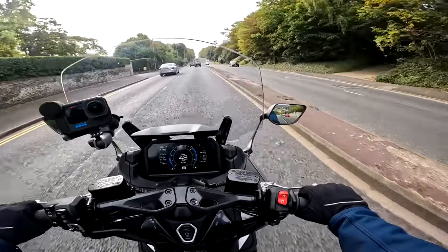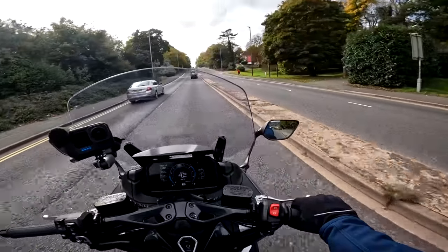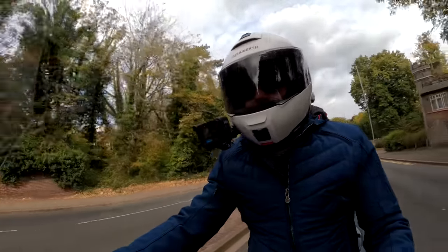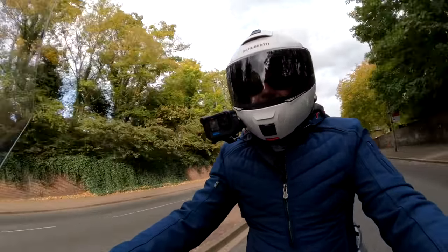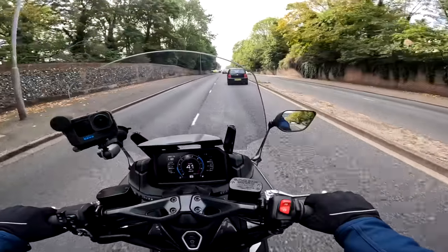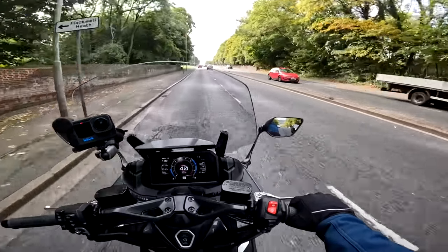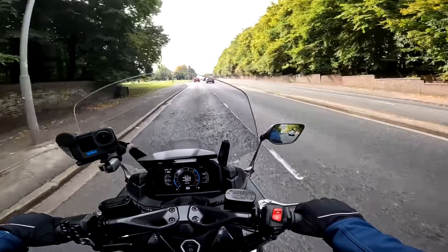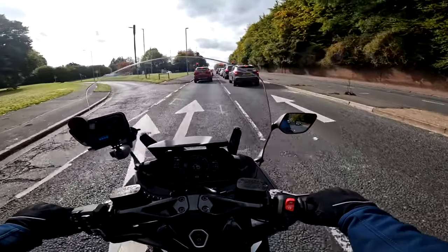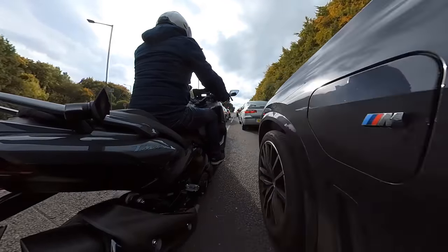Really, there's nothing about this machine that I can find to not like. Normally you can find something. Maybe I'm not sure if the looks of the overall bike are quite to my taste, although I don't dislike it at all. But as a practical means of transport — very cheap to run, maybe not quite so cheap to buy, but given the power you've got and the facilities and the practicality — if you've got a mission to ride through town or get to work through an urban environment, I can't really think of a better way of doing it.